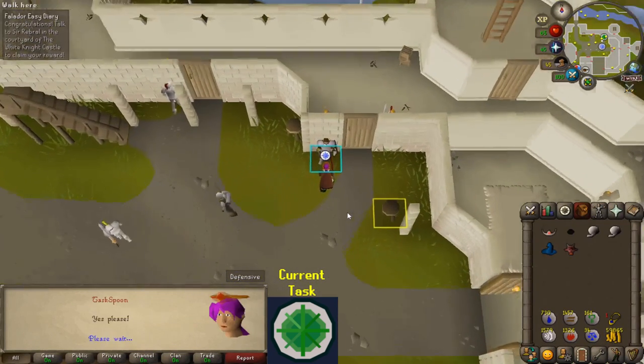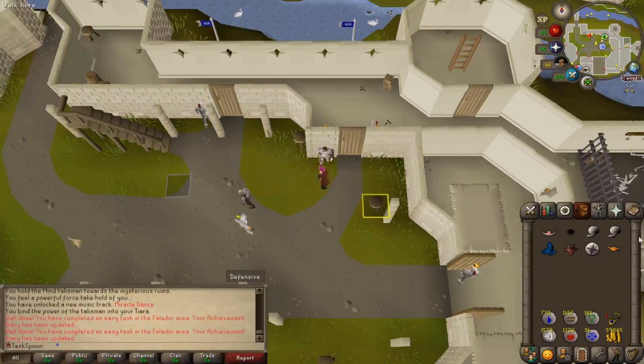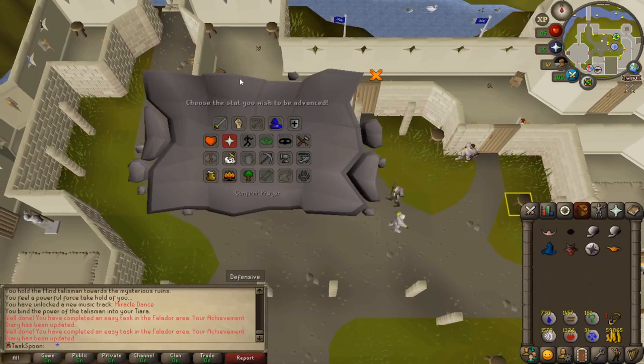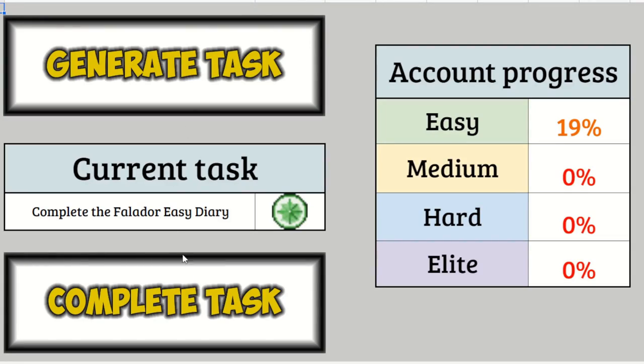Alright, here we go. Easy Falador Diary done. Falador Shield 1, Antique Lamp on Prayer again. Nice. And we get to do this again. Complete that task. Not quite 20%. Generate a new one. Get a big swordfish.